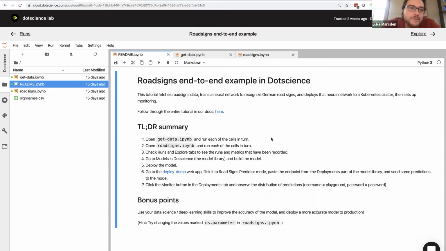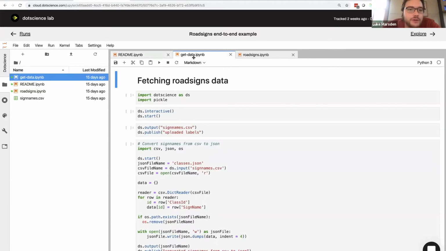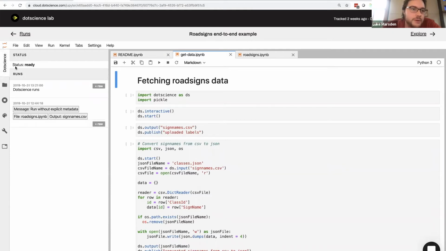But yeah, Jupyter is baked in, and what you can see here is that as soon as I spun up this project, the Jupyter environment was in exactly the same state it was when we published this sample project. So I'm just going to jump straight in here, and we can see the Dotscience tab that says Dotscience is ready and waiting.